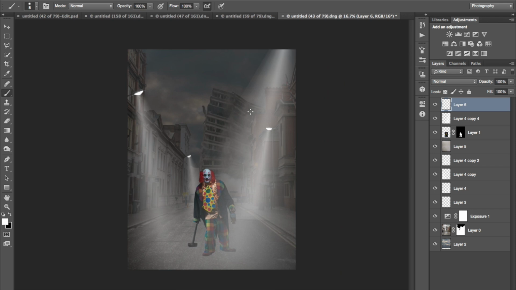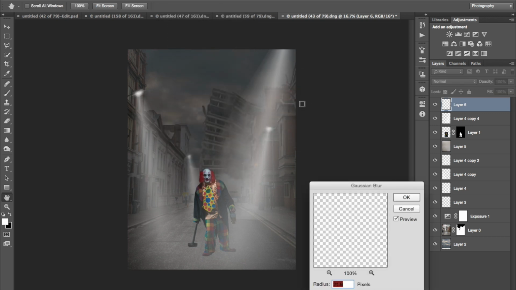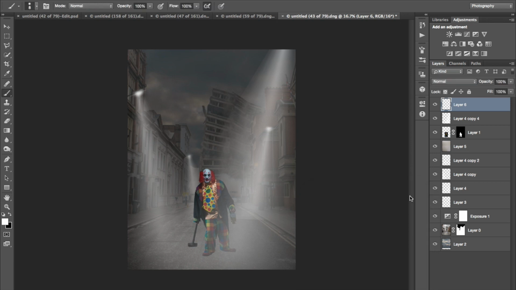They're pretty much what I'd want, but they don't look realistic again, so we'll go to Filter, Blur, and then Gaussian Blur, and straight away 21.9, that's made it look fairly realistic, so I'm going to OK that one. I'm happy with that, but now there's one more thing that I feel I need to do.